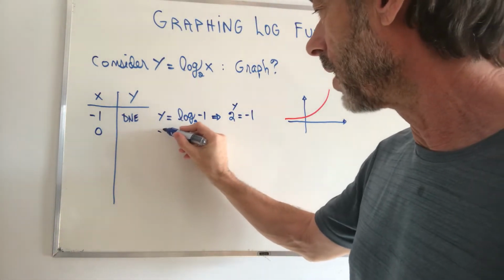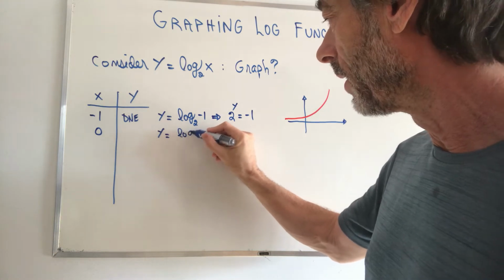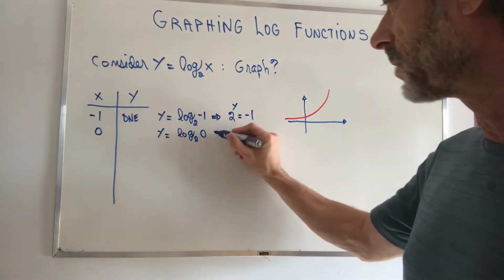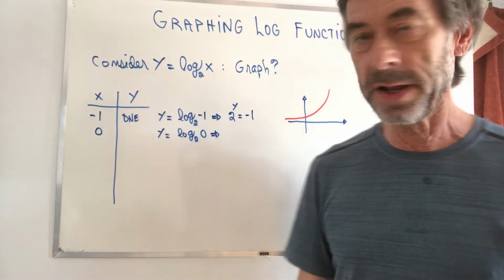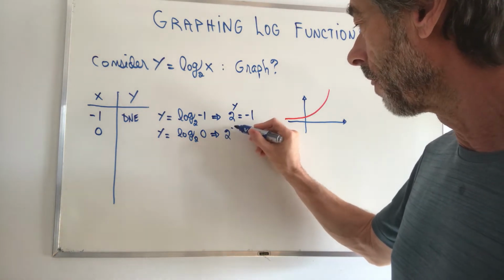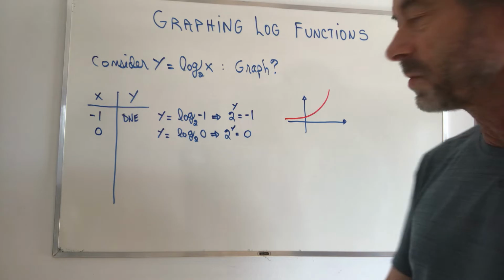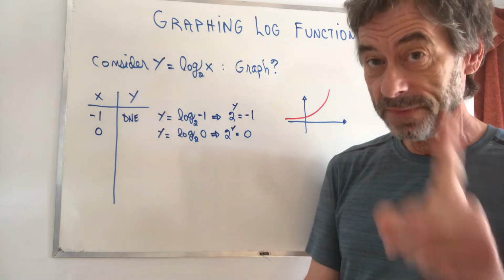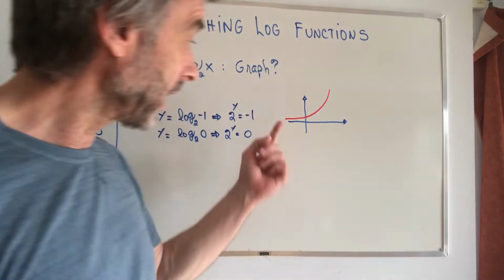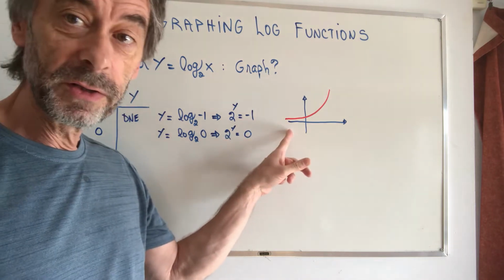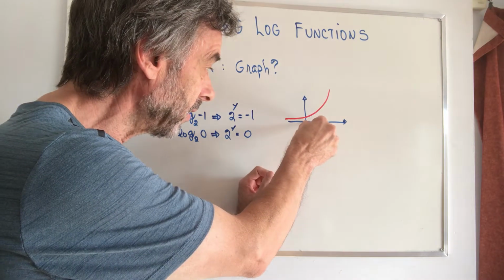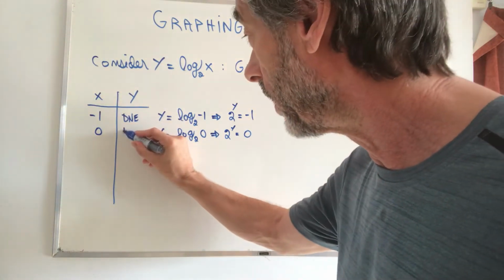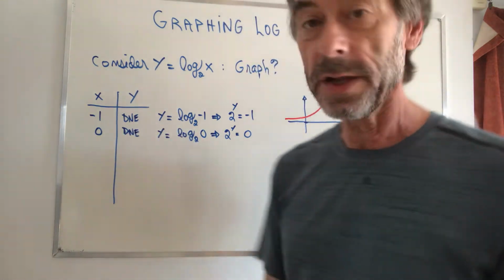I don't know what that is, so I'll say I'm looking for a value of y such that log base 2 of 0 is y. Now what does that mean? I don't know, so I'm going to switch it to an exponential. 2 to the y equal to 0. Can you find a value of y such that if you raise 2 to that value, you're going to get 0? The answer is no, you can't. Look, again, the graph. Does this red curve ever touch the y value 0, which is right here, the x-axis? No, the x-axis is an asymptote. Once again, there is no such value.